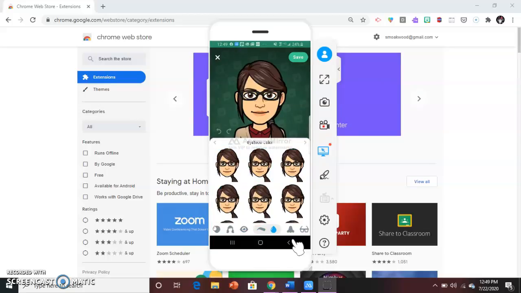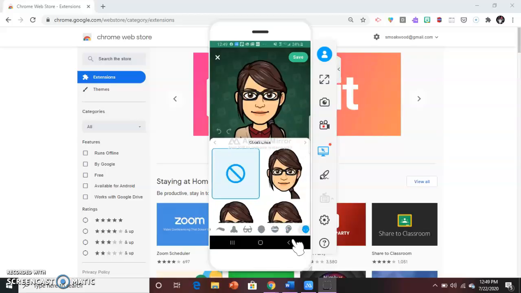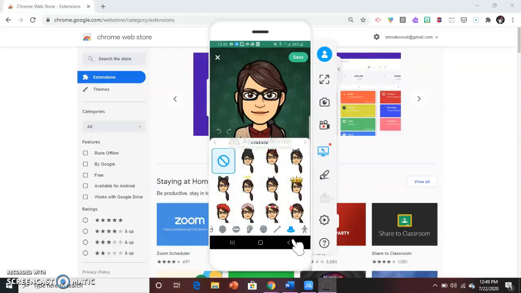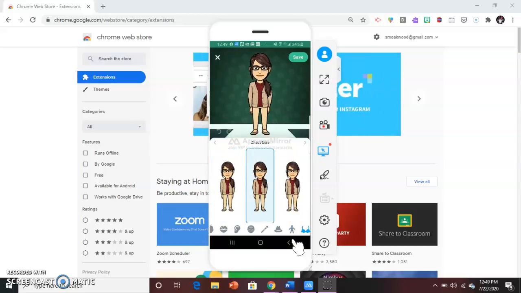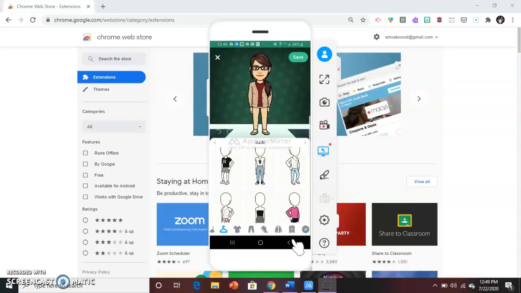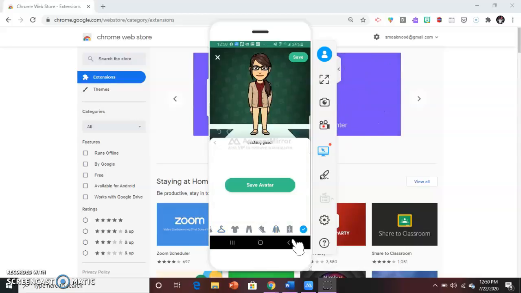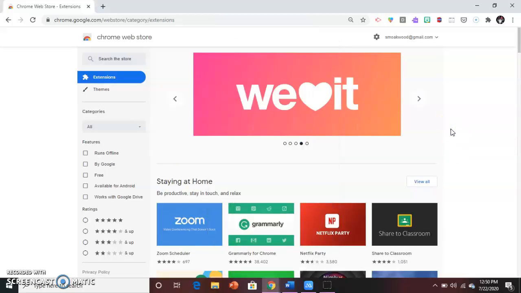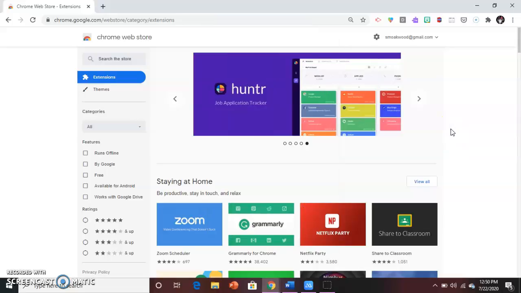You don't have to watch me personalize. Have fun with it. I like to think mine looks kind of like me. I'm not a makeup-y person. All right, then you get in your body type and you can pick your clothing. Some people can spend hours and hours just on that part alone, but we're not going to do that. Once I've got it, I can make sure I save her, then it will automatically start making these stickers for you.